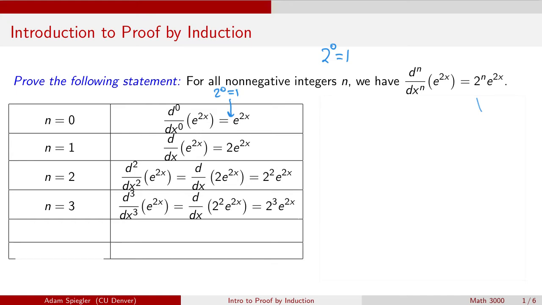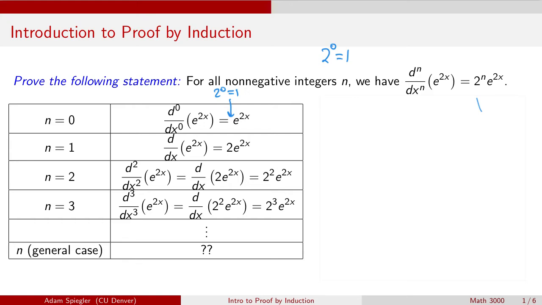And now we can check n equals 3 to check a fourth value. And for this one, the third derivative, we can calculate by just taking the derivative of the previous second derivative. And that gives me another power of 2 that comes down. And then what we want to do is try and generalize this pattern because we want to prove this for all such integers n. And so can we prove the general case that this is going to be true for all such values of n?